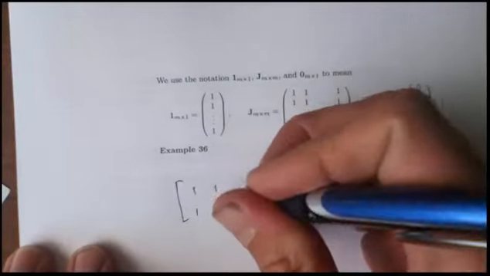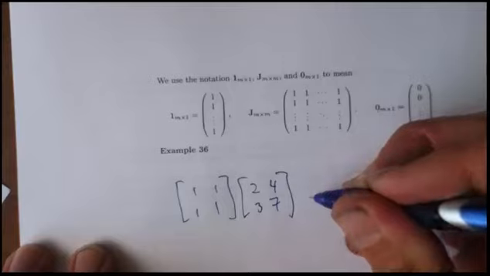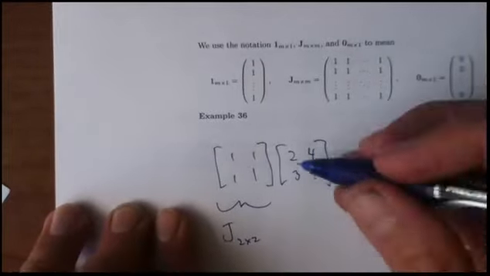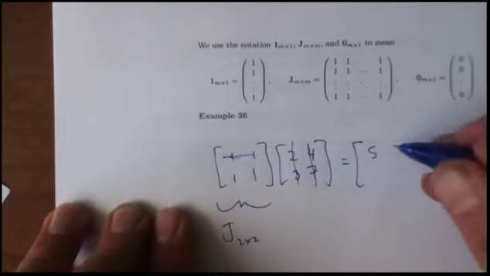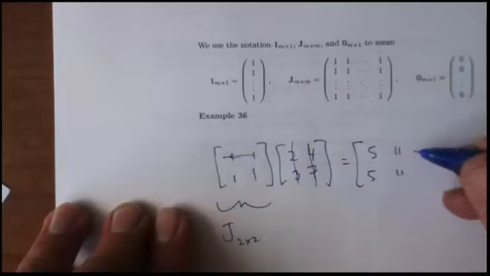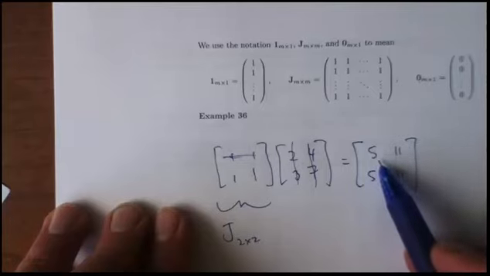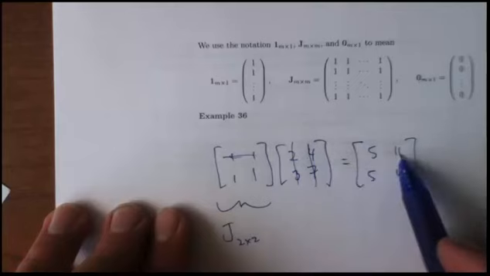Just to see what happens when you multiply say this little matrix here by this J, 2 by 2, right? What happens when you multiply here? You get this against this is 5, this against this is 11, and then again I get 5 and 11. Okay. Notice then that what you're doing is you're essentially summing across the columns, right? By multiplying by 1 here and then multiplying by 1, you're adding these two numbers to get this one, and then adding these two numbers to get this one, and then again you get the same thing in the bottom.